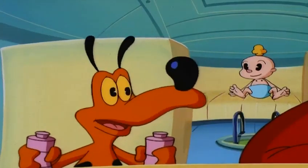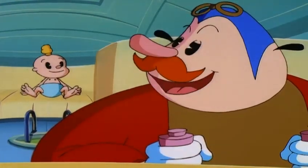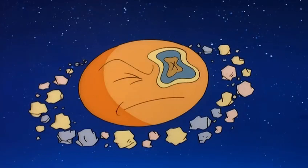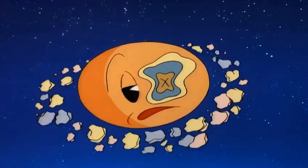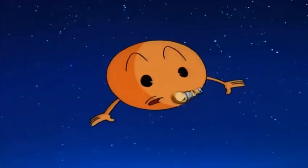But there's yet another possibility. Oh? What's that? Another planet may have crashed into the Earth. When it hit, the explosion would have thrown debris into orbit around the Earth. Kids, don't try this at home. In fact, don't try it, period. We think this debris could have come together and formed the moon.